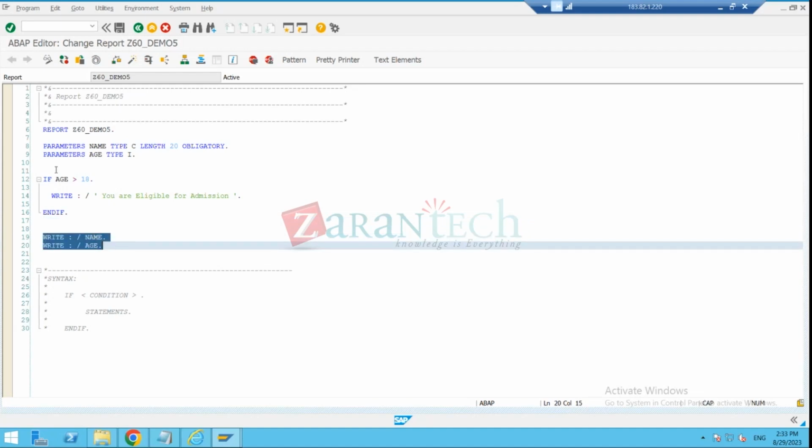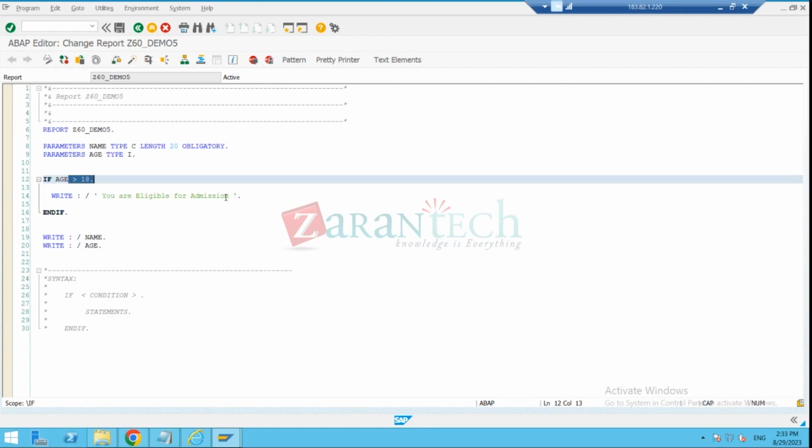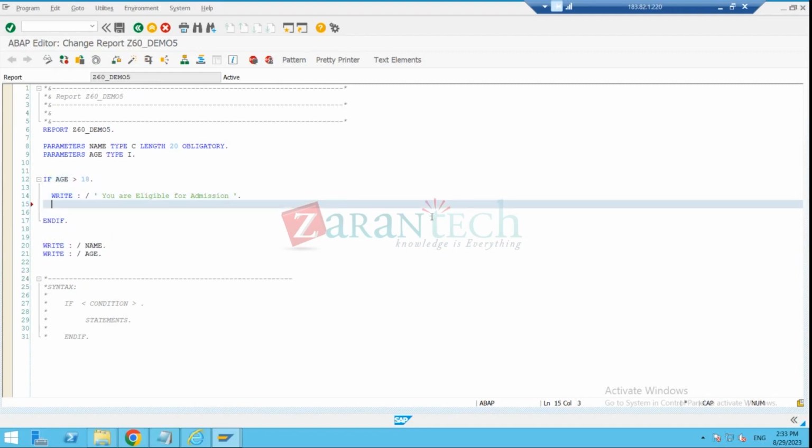Otherwise, we will do one more way. If it is above 18 years, then only I wanted to display his name and age.